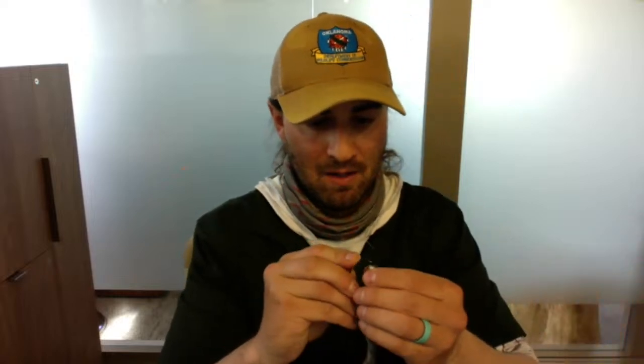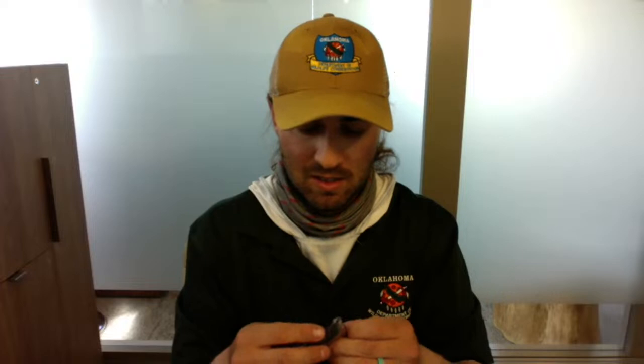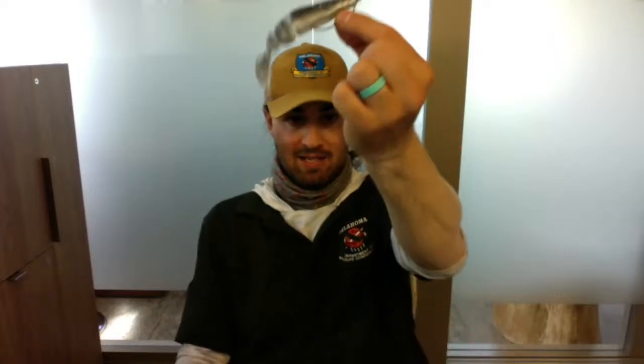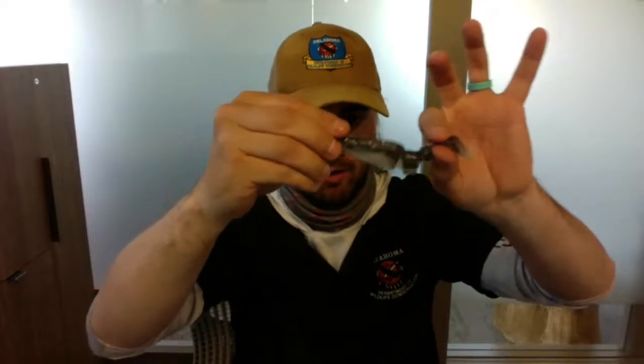And again, I just rig these weedless and weightless. These are great for picking up pre-spawn lunkers. If you can cast it in front of a big one's nose, you're going to get bit more often than not on the fall, which is another great thing about going weedless and weightless. You just cast that out and this just looks like a dying fish. It holds like this in the water and all those joints are pulsating. So I just fish it like a dead fish, cast it out there, let it fall.